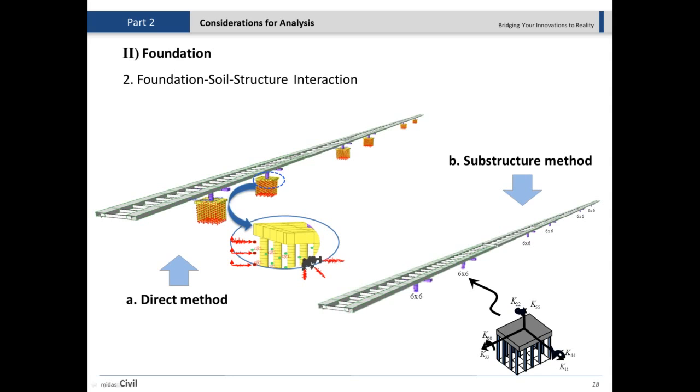So the direct method is going to give you a very accurate result, because what we're doing here is modeling the entire superstructure, substructure, foundations, and all the piles together. So we're going to see the interaction between the superstructure, substructure, and then the foundation. That gives us a very good result in this way, and the response of the structure would be very accurate and very close to the real response of the structure in the field.